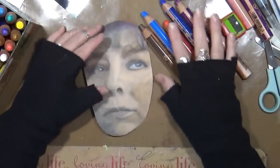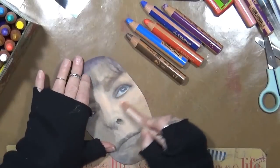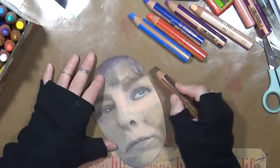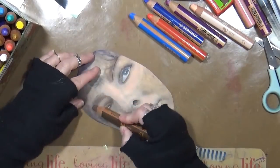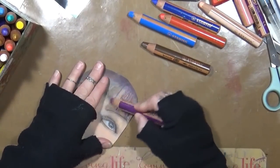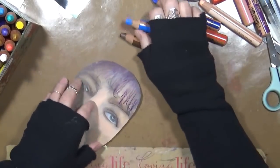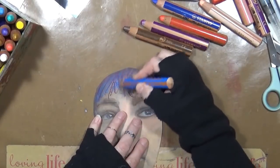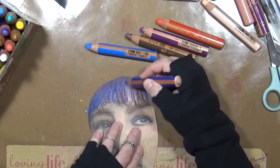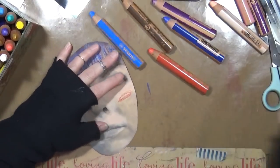All right, so I got looking at this, and yeah, I can't keep this the way it is. So what I'm going to do, these again are the Woodies. These are the Stabilo Woodies that I'm going to use. And I'm just going to put a little bit of color here and there. Maybe get rid of some of this bland color. I just don't like the color, so we're going to get rid of that. Gonna throw some blue in there, some darker blue, and we're just gonna make this a happier Cindy. Even though this is the old me, we're making it a happier me.